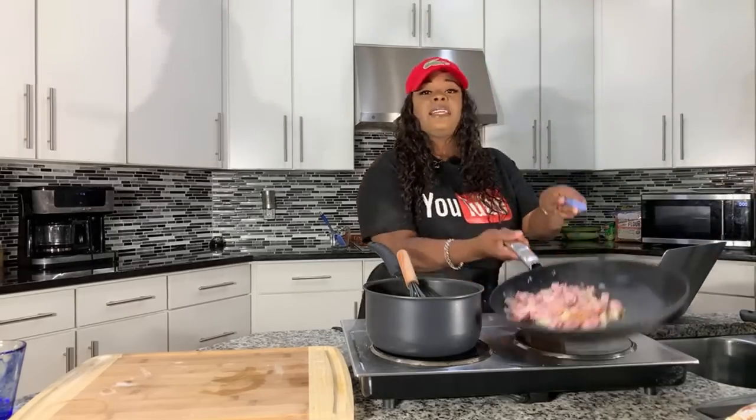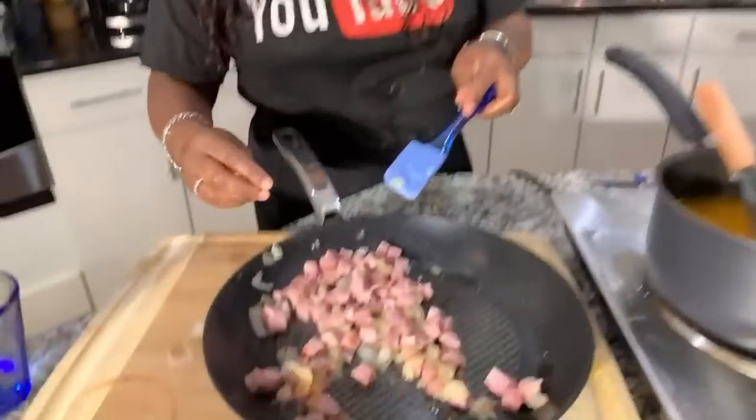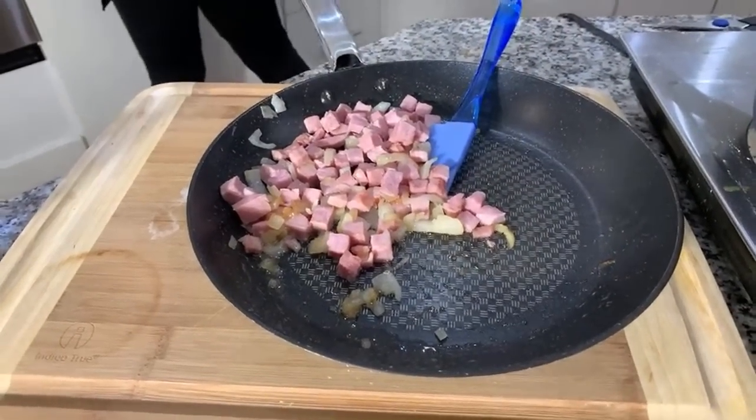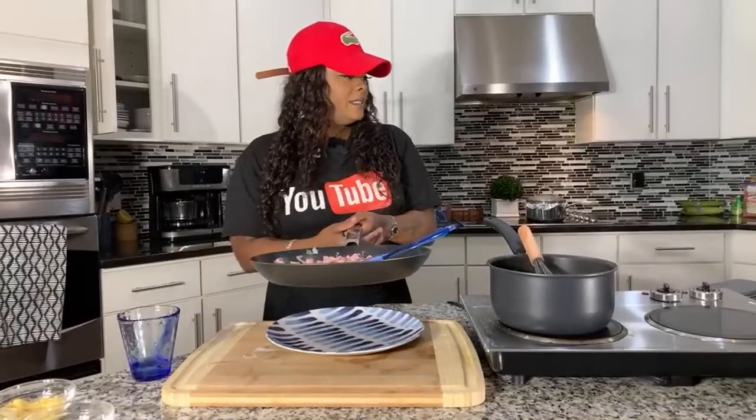So at this point, take a look at this. The ham and onions is perfectly done. I'm going to just set it on the platter so that it can cool down. Okay, I'm just going to use this plate here.